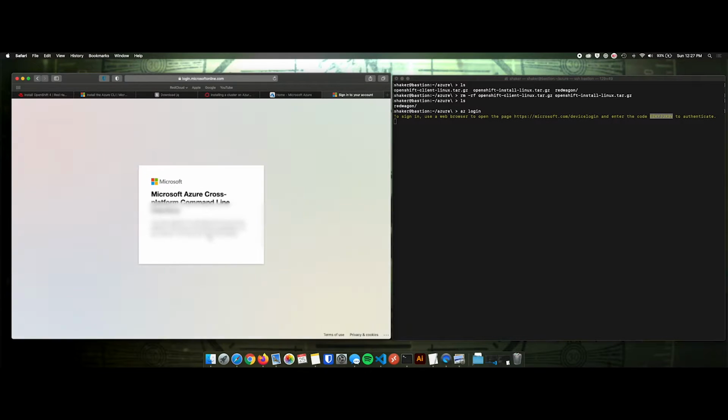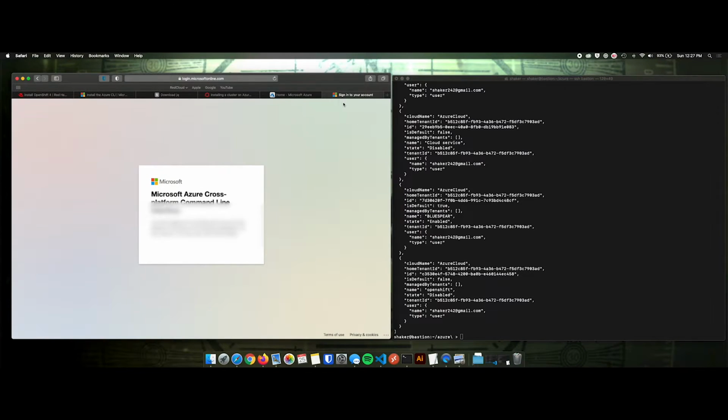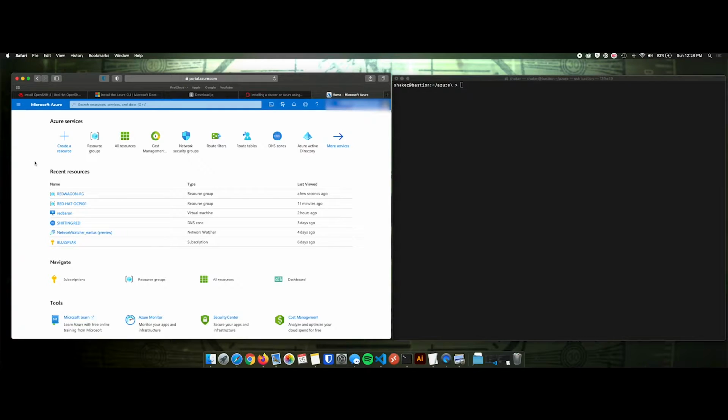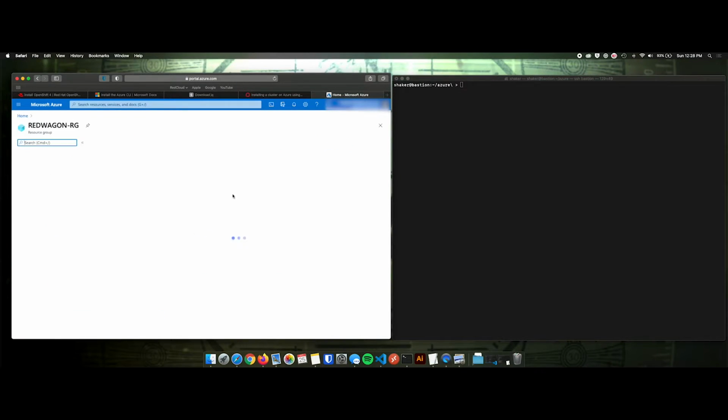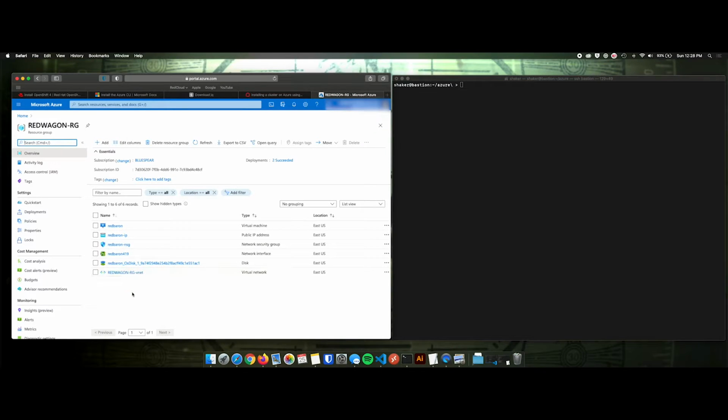And my account. There. So when we log into our portal, we'll see I've already got a couple of objects installed here. I've got the Red Wagon resource group. I do have a Bastion host that's currently in there. We'll just leave all this alone. Everything that we'll create will be new objects referenced by the descriptor from the install procedure. You'll see that happen as we start moving along.